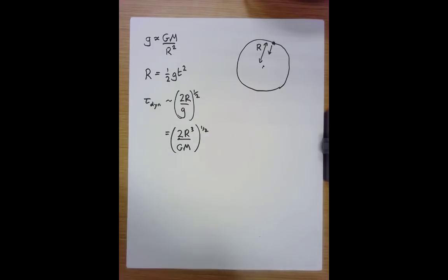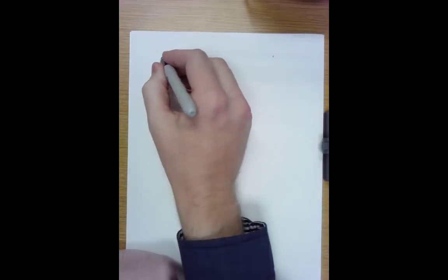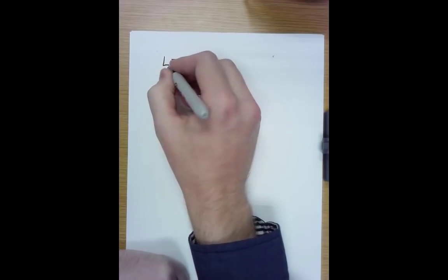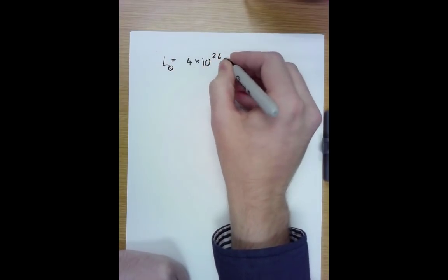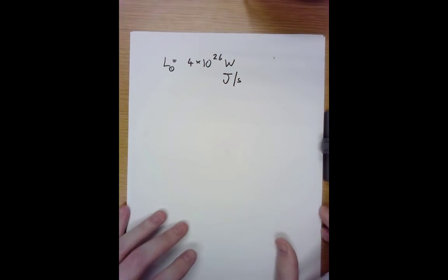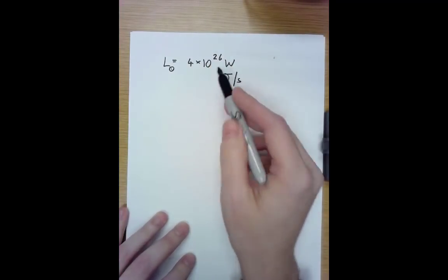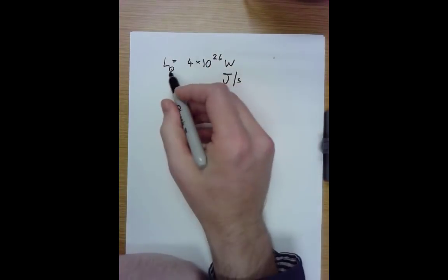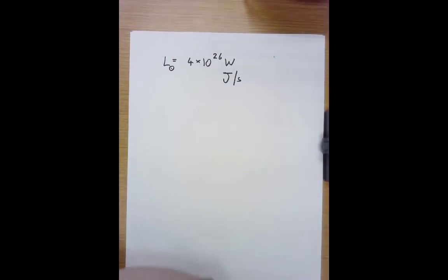Finally, something that proves quite insightful is to figure out what are the plausible sources for the sun's energy. We know what the sun's luminosity is. We can measure that directly, and it is 4 times 10 to the 26 watts. And remember, a watt is a joule per second, the amount of energy radiated by the sun per second, or the amount of energy being lost by the sun per second. Whenever we write down quantities relating to the sun, we indicate that by the subscript circle with a dot in the middle.